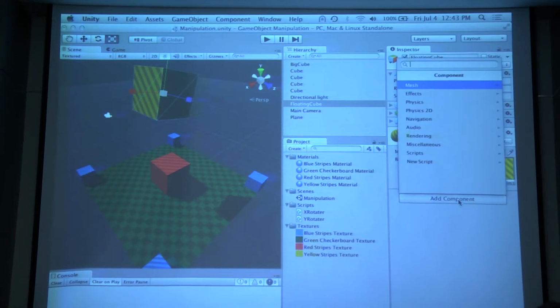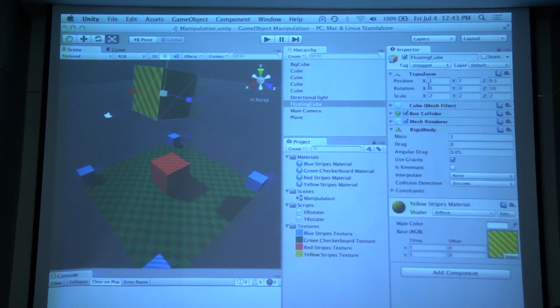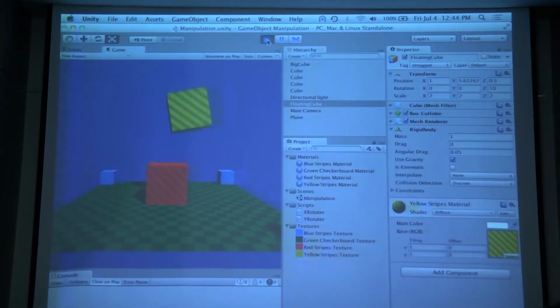Let's add a physics component called rigid body. By adding a rigid body component to a game object, you activate the physics system. This tells Unity that you want this object to use physics. So now look at what happens when we hit play. One component.